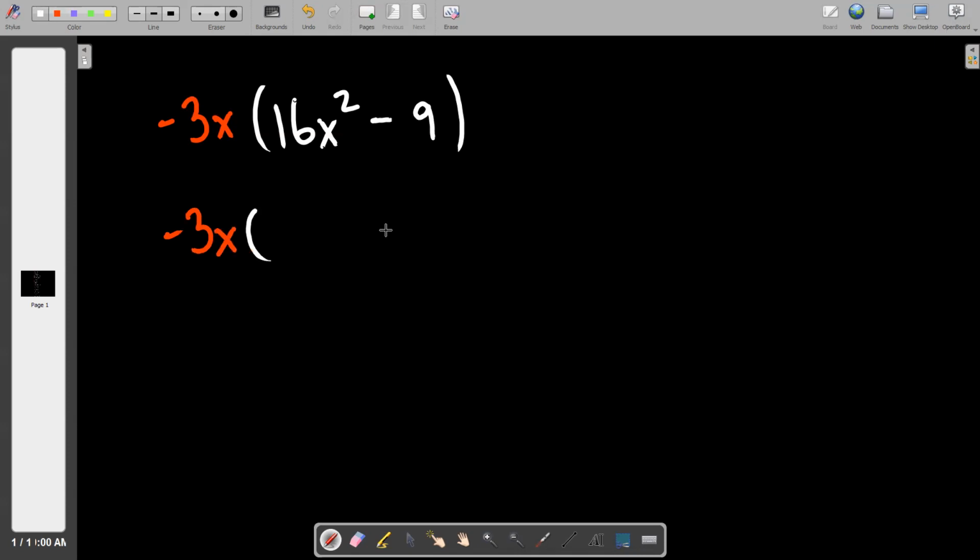And then the difference of squares, if you haven't figured this out by now, look on the bright side. There's still like 23 hours and 45 minutes left. It is just square root of the first term goes there. Square root of the second term goes there. Slap a plus and a minus. Call it a day. Got it?